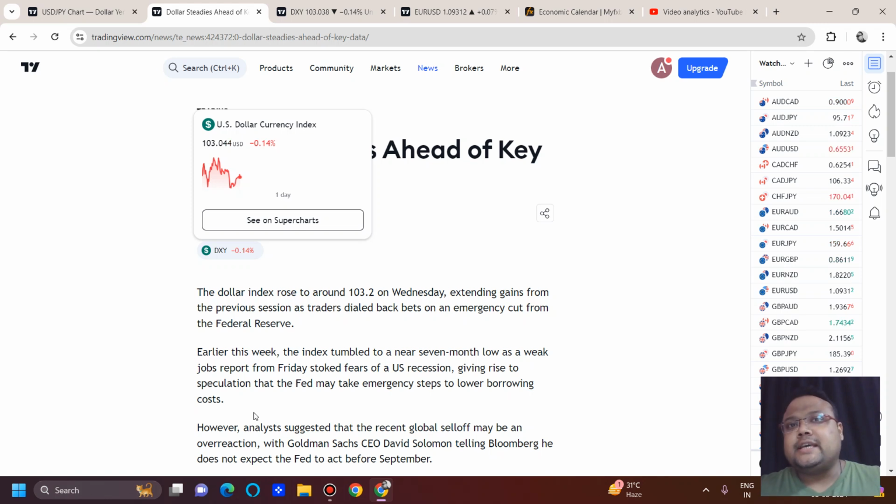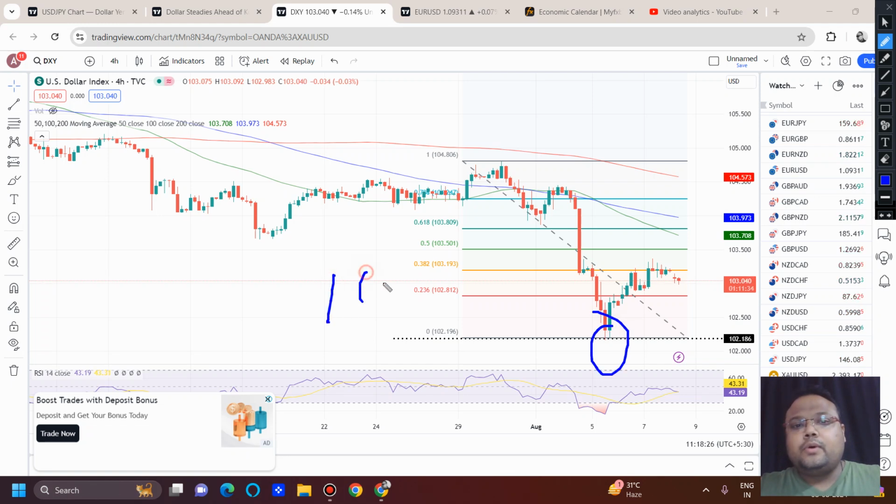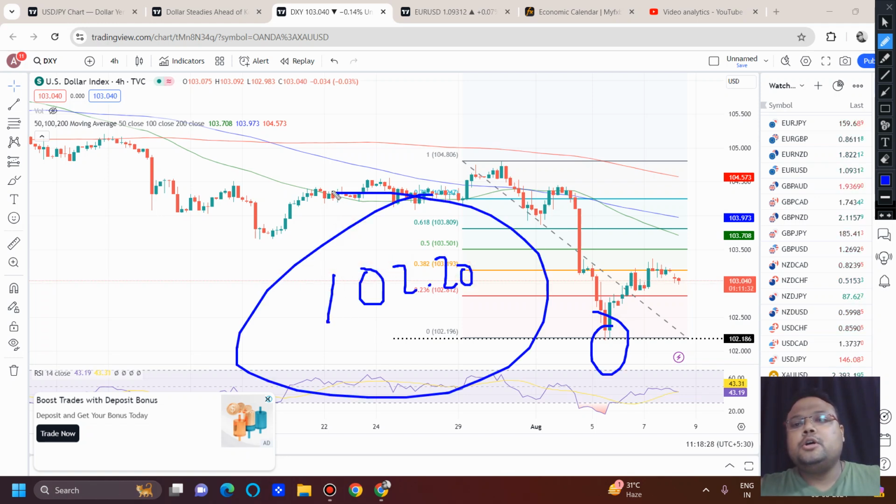The market was afraid of recession, but right now the market is more or less stable again, or trying to find some ground. So if the market drops today, we can expect the previous low of 102.20 to provide support to the market. Usually in this type of situation, the previous low does not work as support, but today we can expect that the previous low will provide some support because right now we do not have much selling pressure.